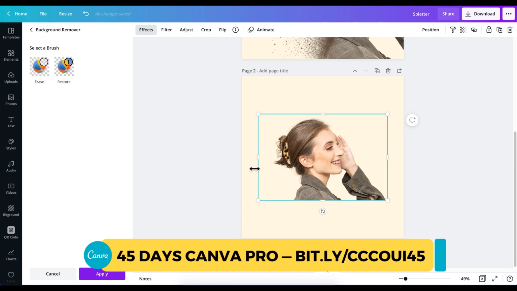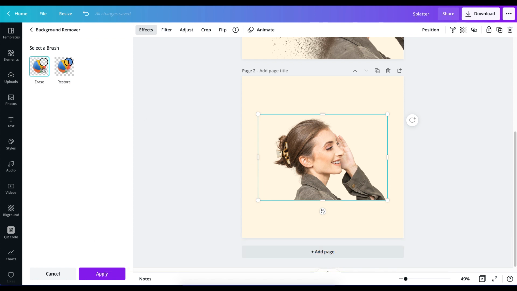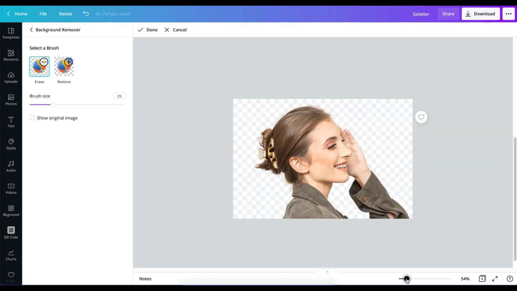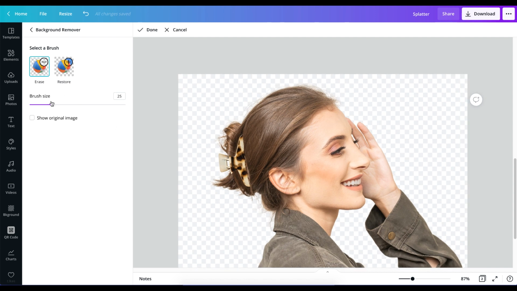So when you've done this, the next part you want to do is go to your eraser and you want to use the erase tool. Now I'm just going to show you what to do. I'm just going to increase this a little bit, and then I'm going to reduce the brush size to maybe 15. That's too small, so I'm going to say maybe 20. It's pretty good. Now what I'm going to do is just take out part of the hair from here. So I'm just going to take out this part of the hair like this, and just every single thing around here.